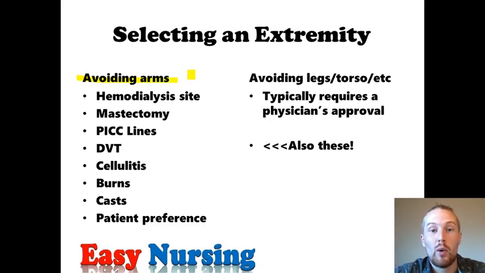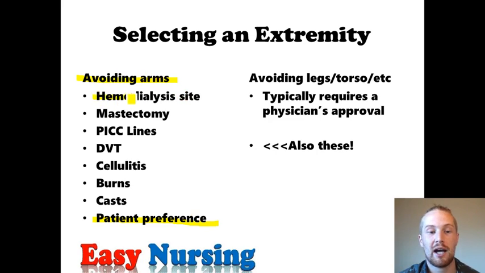When would you want to avoid a particular arm? Well, for one, look at the patient's preference. Typically, you want to avoid the patient's dominant arm because that's the arm that's going to be moving more often. You don't want to obstruct it, and also, since it's moving more, it's at increased risk for the IV getting inadvertently pulled or tugged or damaged. So if the patient is right-handed, typically try to avoid the right arm, and if at all possible, do the left arm.